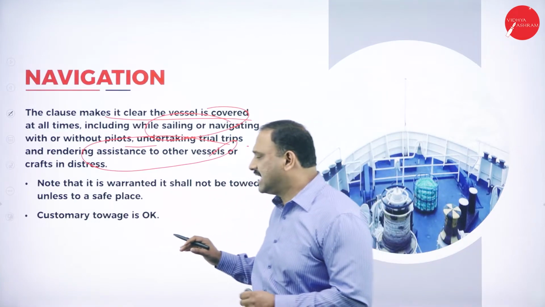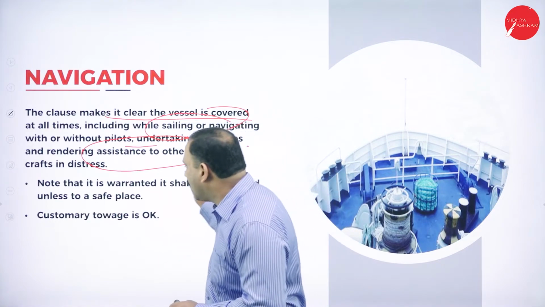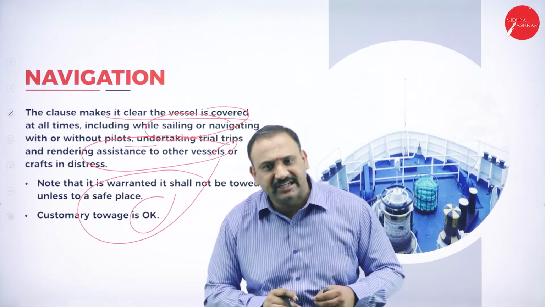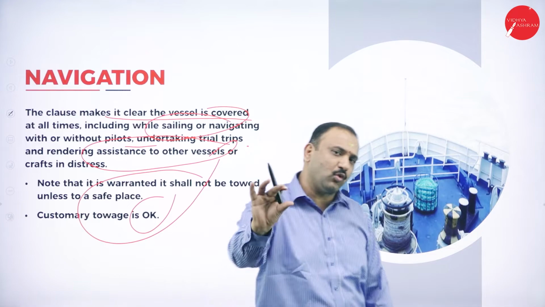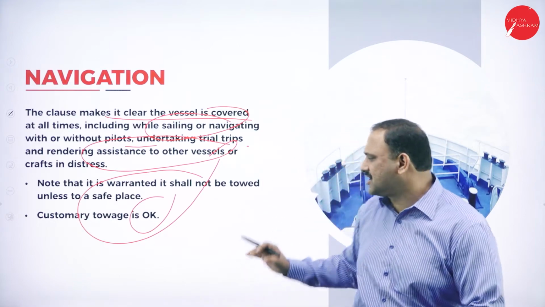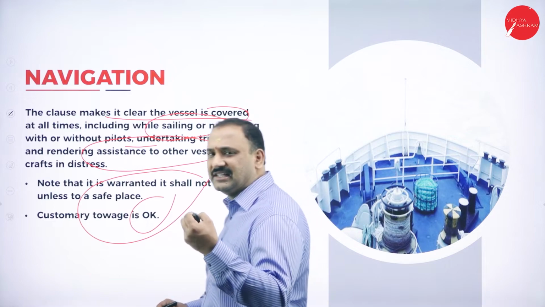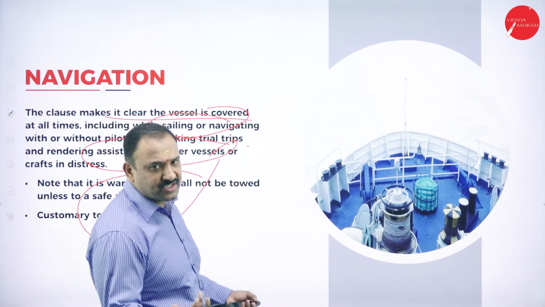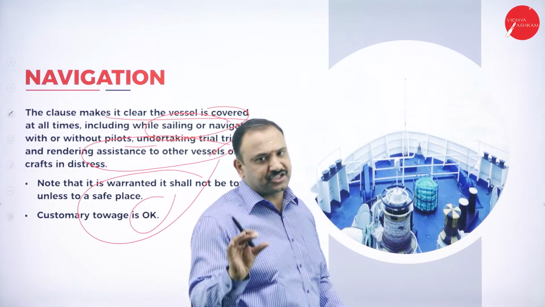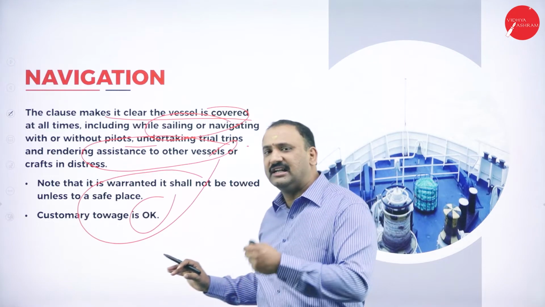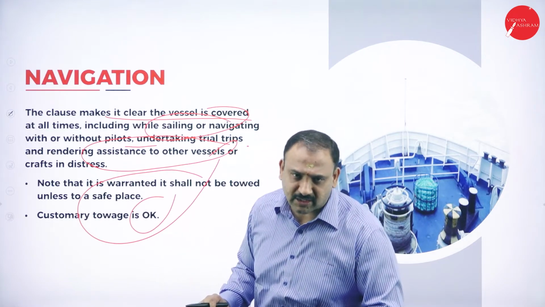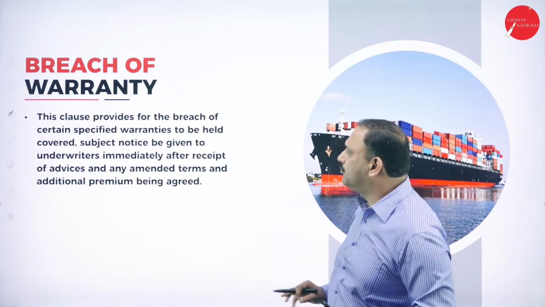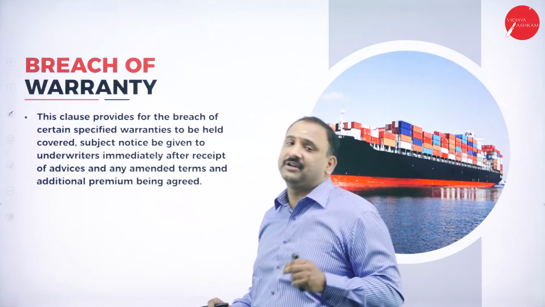So now, note that it is warranted that it shall not be towed unless to a safe place. Customary towage is okay. Generally, just putting the ship into a safe zone and holding it for a time is not accepted, but customary towage, when it is required, in terms of boundary movement, is accepted. Otherwise, just parking the ship in a safe place is not accepted as a part of the insurance clause altogether.